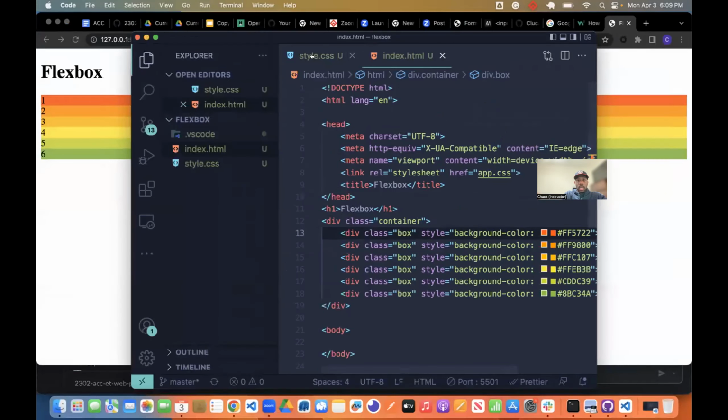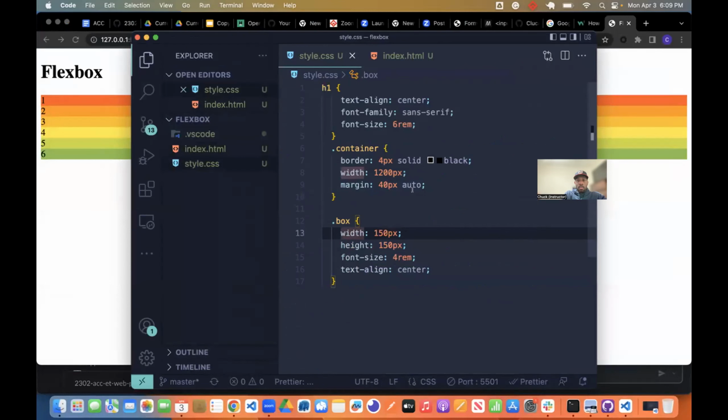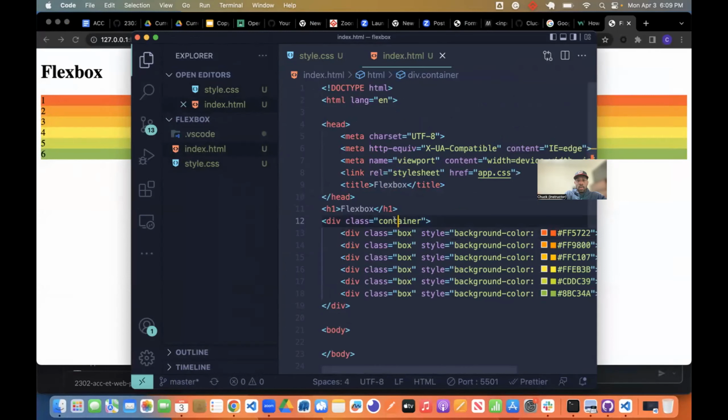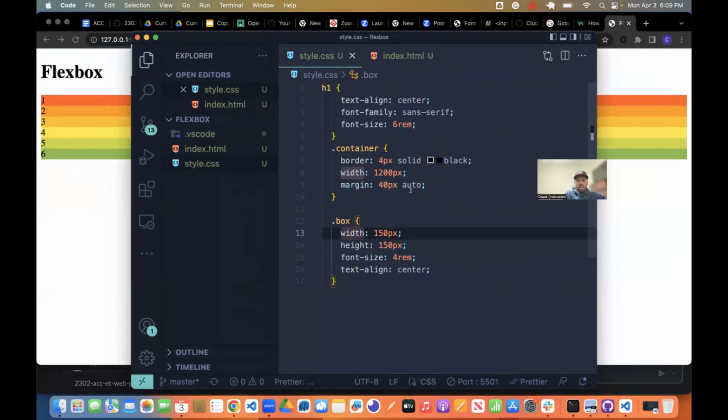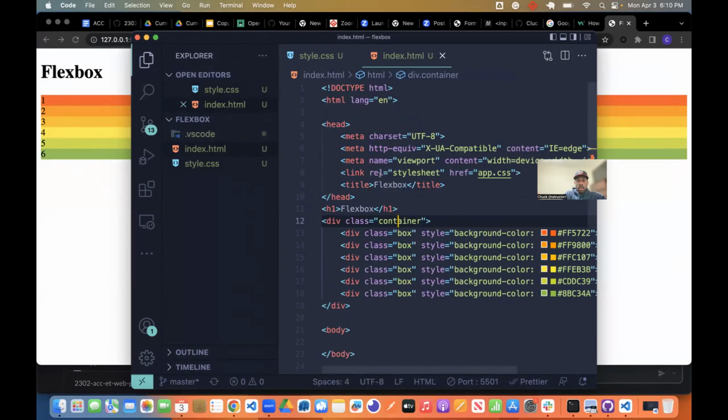Yeah, so container, and then border 4 pixels black. And then container 12 pixels. Where is my border? It's weird. Did I link the styles? No, I didn't.